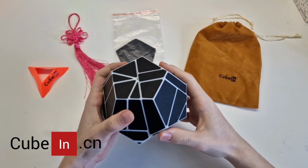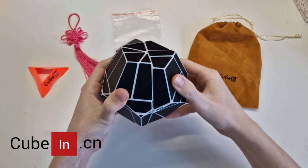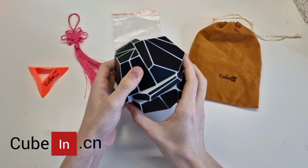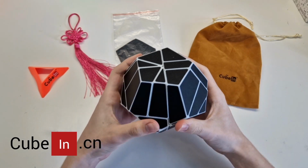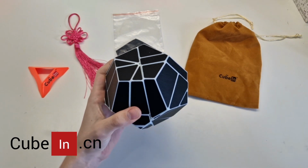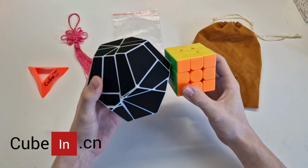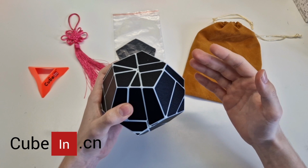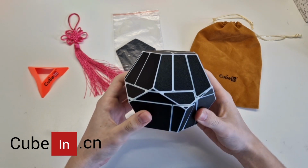It's really good, and you can even shapeshift it. If you turn this middle piece there, you can turn it again, and then it's shapeshifting. It's a ghost cube but in the form of a Megaminx, and it's very big. Here you can see this is a normal Rubik's cube, and it's way bigger than this. So you don't get scammed or anything because it is so big and it's very good for the money that you buy it. It is awesome.